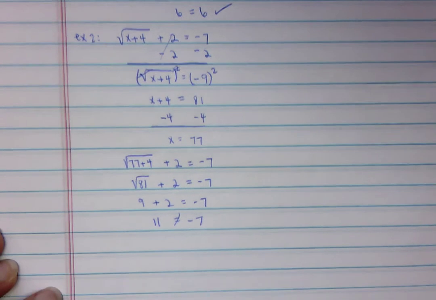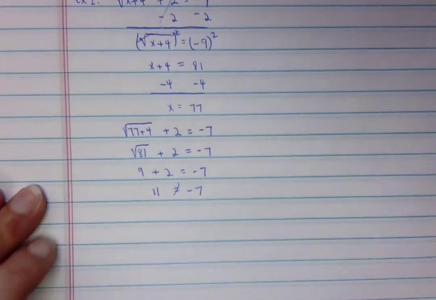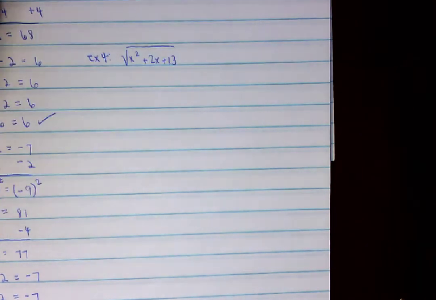So now I'll do one more, and this next one has a lot of steps actually. I'm going to come over to the side here, so I don't have to flip the page. And I'm going to do one that's very interesting because you end up having to square the variable this time. So on here, this is example 4. This is the square root of x squared plus 2x plus 13, minus 3 equals x.